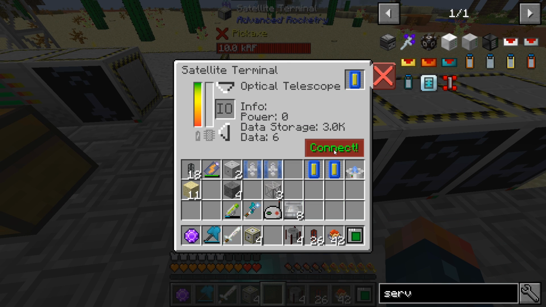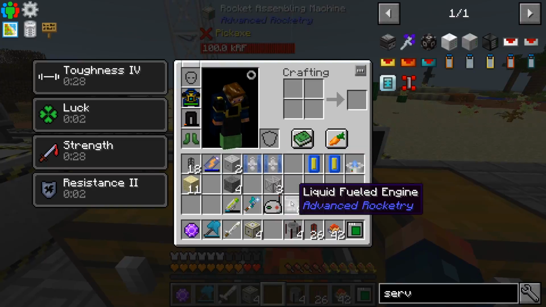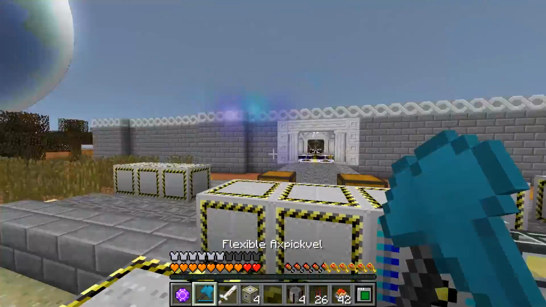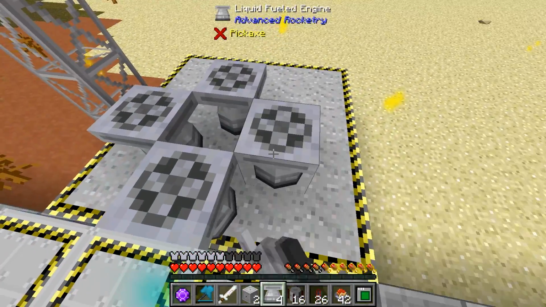Now we can hook the one in here. There it goes, it shows the info, connect. And now it's going to store the data inside here. And it's showing this is a distance one. Perfect. Now all we have to do is build some more rockets, and I'm going to have to make some more fuel tank. Alright, so we have our other rockets to go ahead and get made.